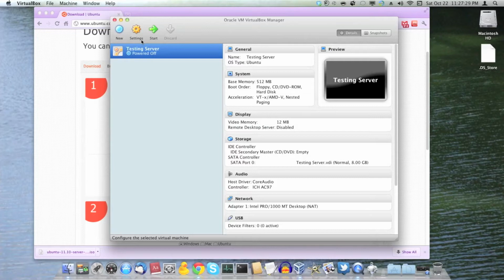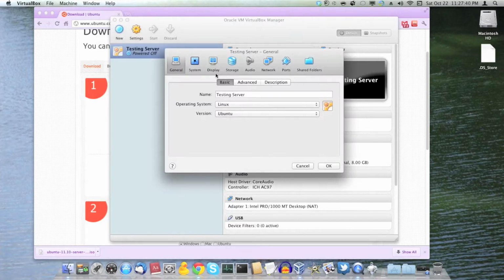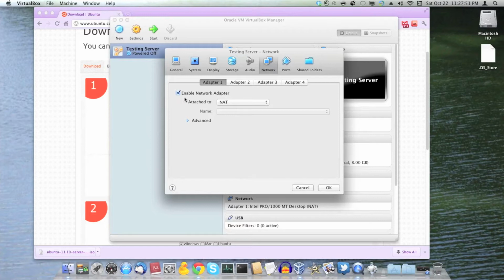But then there's also some additional things you're going to have to do, like for networking. So you're going to click on the machine. You're going to go to settings. And you're going to get this little thing up. This basically will let you adjust your settings for the application. So here we're going to go ahead and go to network. We're going to enable the network tab.